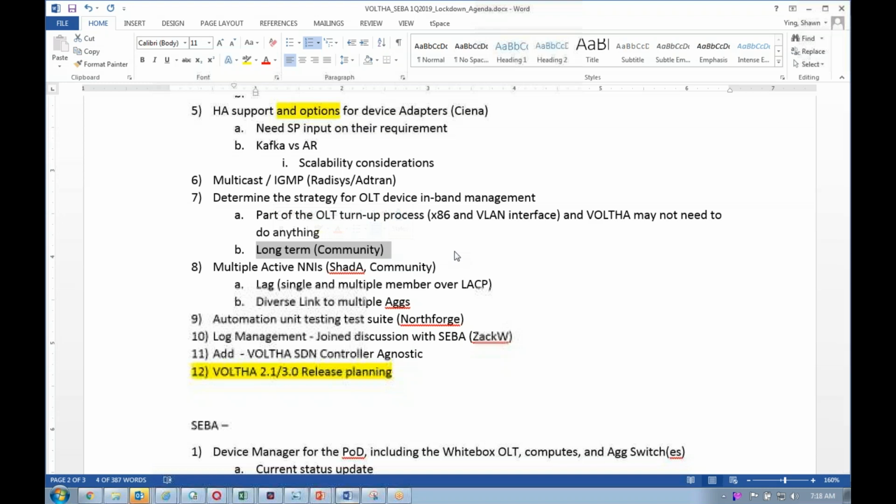Yes, the in-band management is related to the Broadcom SDK. The in-band management is coming in the next SDK generation, 3.1, and you can implement the in-band management based on 3.1.